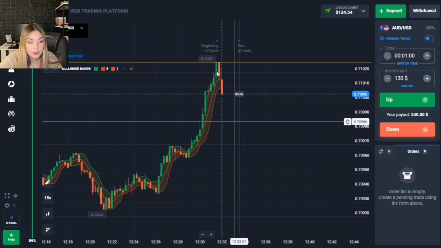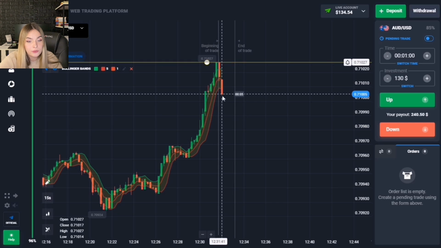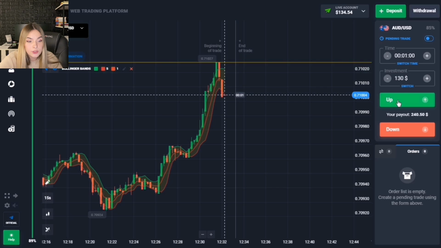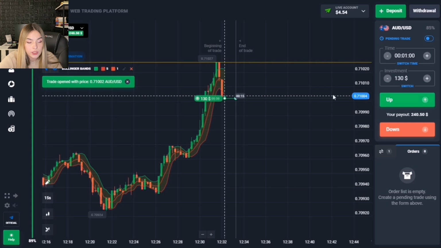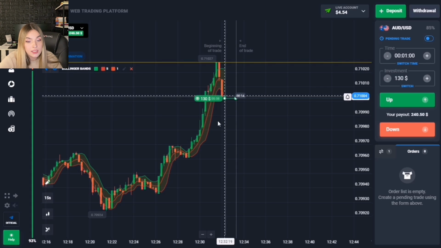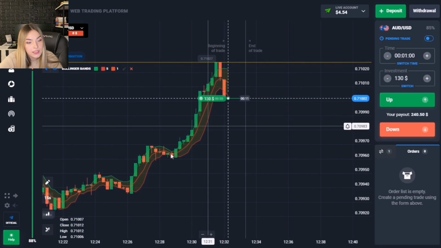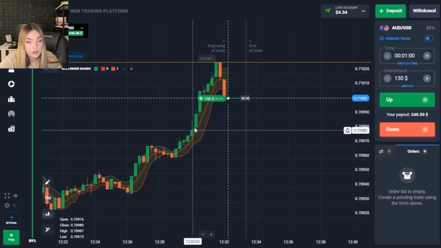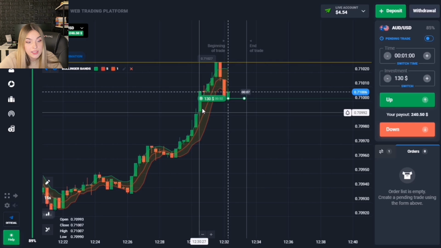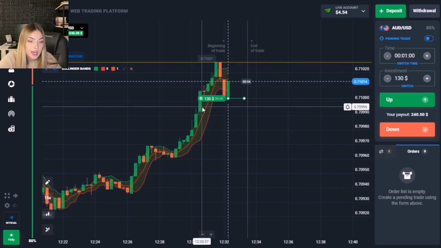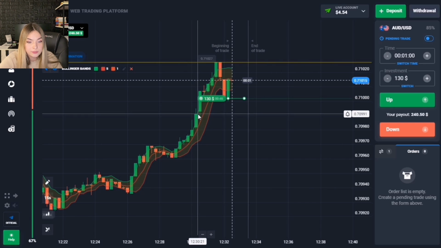Here we also see that a good downtrend impulse has occurred from the resistance level. We open a deal to increase because the price has gone beyond our indicator, which tells us that this is the entry point. I think that after the pullback down, the price will continue its movement to this level because the price here has a good potential to increase. So friends, let's wait for the end of our deal.